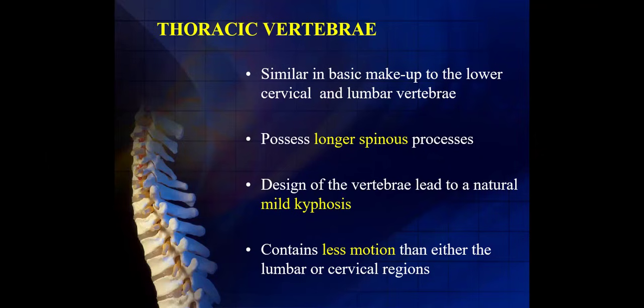Why is this known as the mild kyphosis? If there is an increase in the kyphosis, there may be an abnormal situation, and this kyphosis is measured by the Cobb's angle, and if the Cobb's angle is more than 10 degrees, it is considered kyphosis, which is actually a pathological kyphosis.